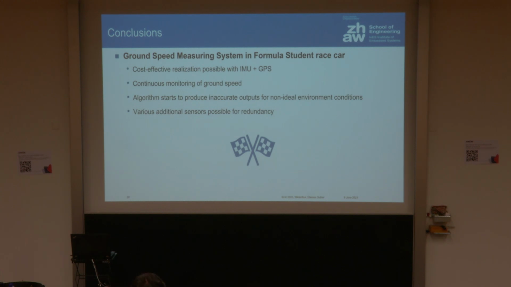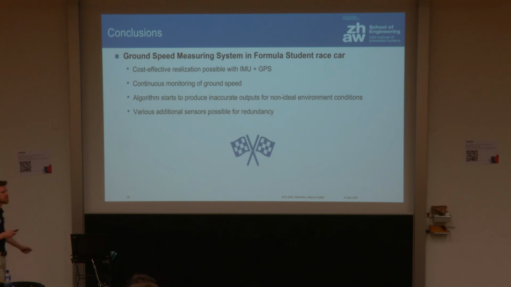Yes, please. How much accuracy would a better IMU add? As I saw in the photo, you chose a very cheap one. Yes, that is true. We did not make comparisons between different IMUs. I'm assuming a better IMU will improve the accuracy, but right now we would have to tweak the algorithm first, as I think this is currently the biggest source of inaccuracy. It's not the IMU right now. Once we get to a more refined algorithm, we will be able to benefit from a more accurate IMU.